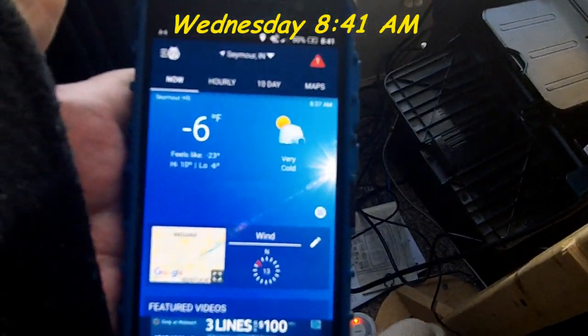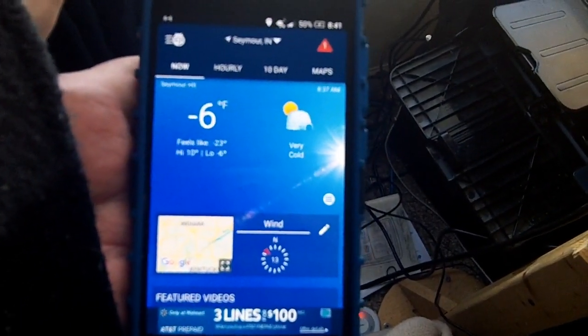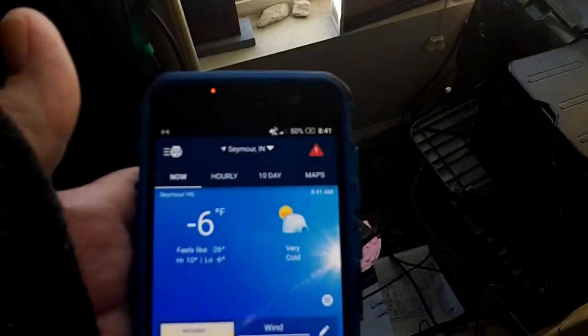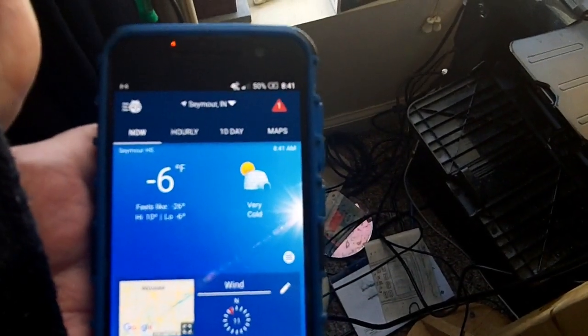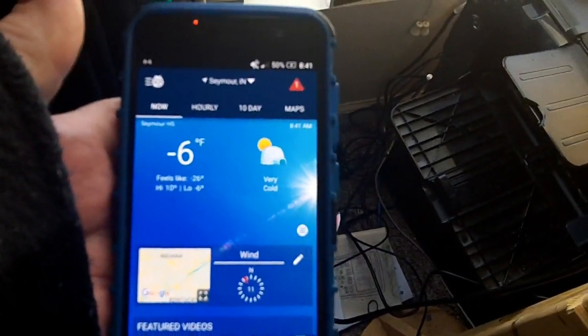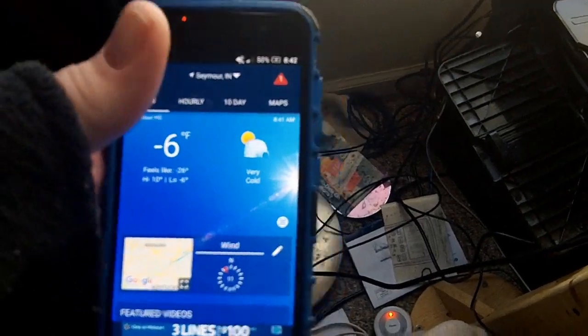Alright, there's the deal. You see, -6 feels like -23. That's what it is right outside there. And you've seen the little blurb I posted from Facebook. We're going to test that theory out. That's right. We're going out in this baby.